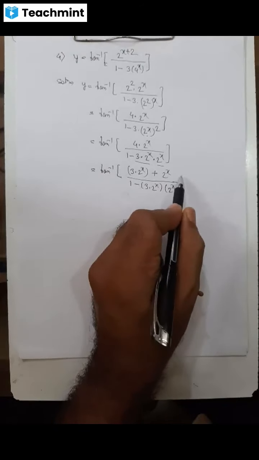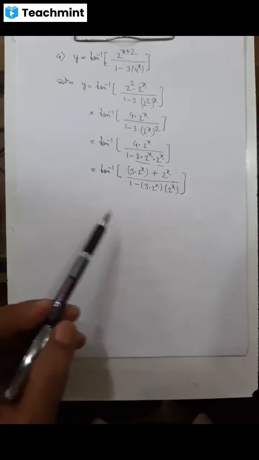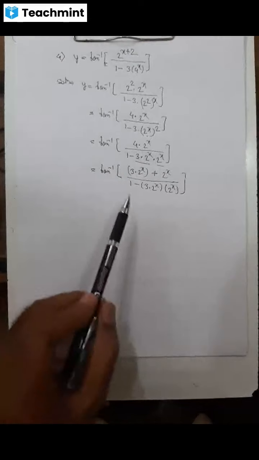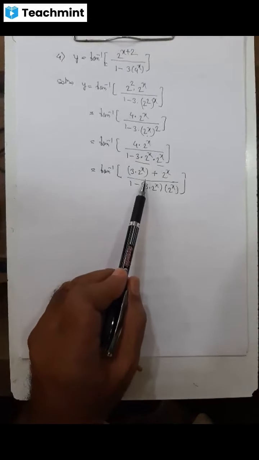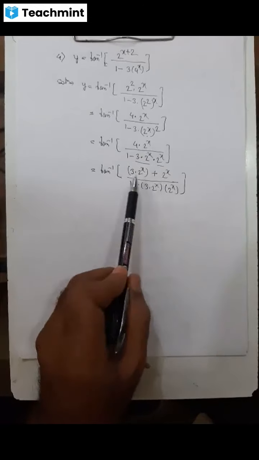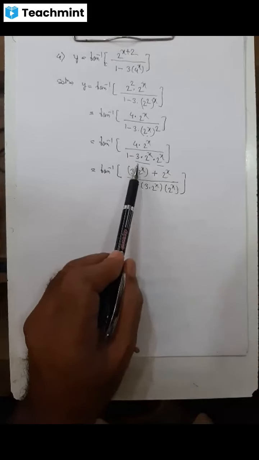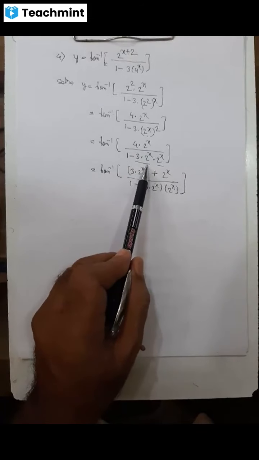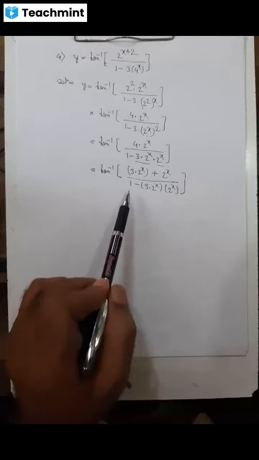Very miscellaneous and important problem. And this is standard form. Now check, there is no change. We have not taken anything extra, we only wrote it in that form. 4 times 2 to the power x means 3 times 2 to the power x plus 1 times, 3 times plus 1 times means 4 times 2 to the power x. In denominator 1 as it is minus, we have written 3 into 2 to the power x in one bracket and 2 to the power x in second bracket, and this is standard form.